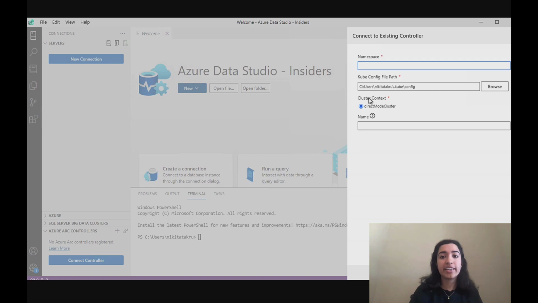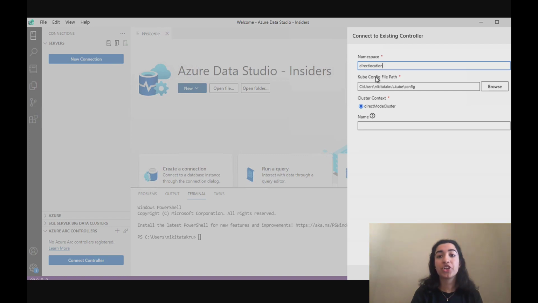So we had created a directly connected mode data controller in the Azure portal today. What we're going to do now is connect to that data controller in Azure Data Studio. Additionally, if you had already created that data controller with the AZ CLI, the process of connection will still work the same, as you're just using some required parameters. So it'll ask you for your namespace. So I'll put in the namespace for that data controller.